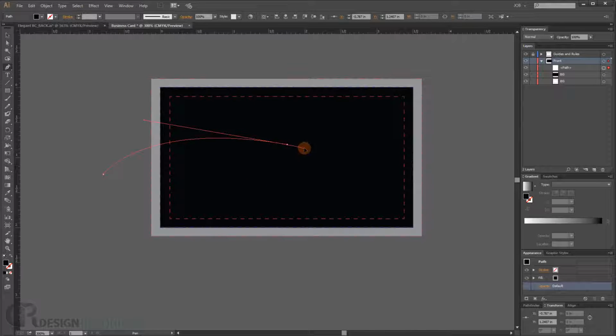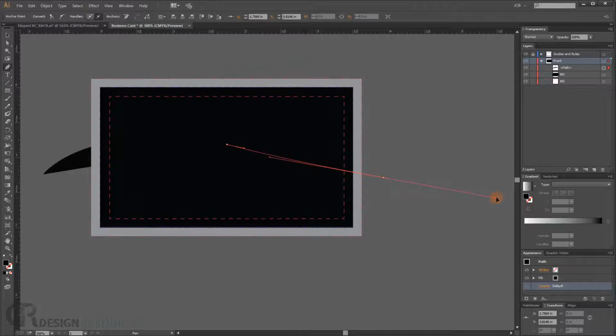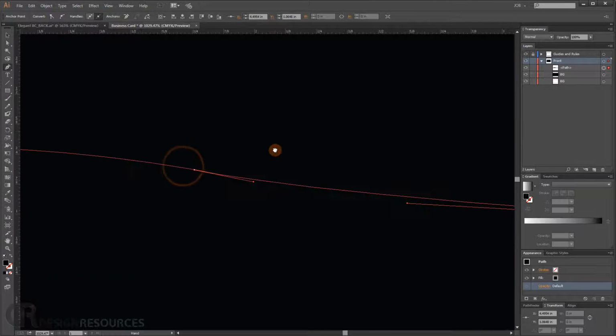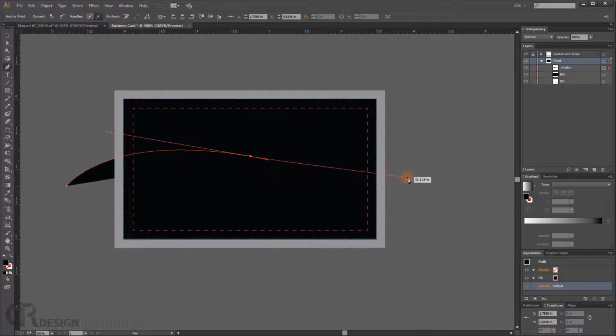So we just put it like this, and I will create another one in here, or let's make it like this. Alright, so let me repeat that really quickly.